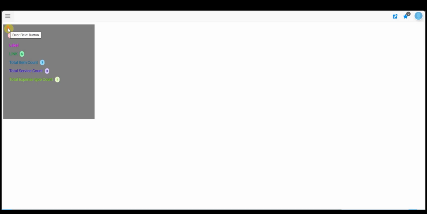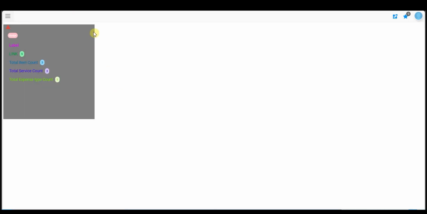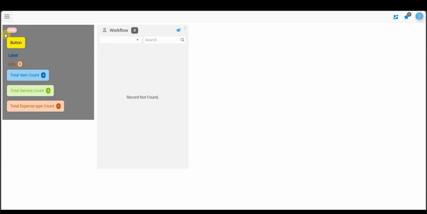This signifies that an error exists within the on-click field, and the icon also specifies that the error field is the button. To resolve this, we will add the bracket back, save the changes, then return here and refresh the page. The button field now displays correctly. The error is removed, and the button field is visible.